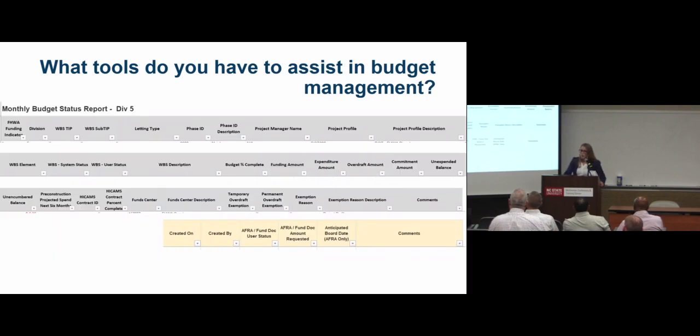Another tool that's available is the report that the regional accountants pull and distribute internally. All of the data comes from SAP. Now the gray part is a report that can be generated at any time. They do it monthly. But the one thing that they add on that isn't part of that self-generating report is they also include details on the AFRA. So if you want to know where your project is in the AFRA status in relation to what's available in SAP, that's also there.